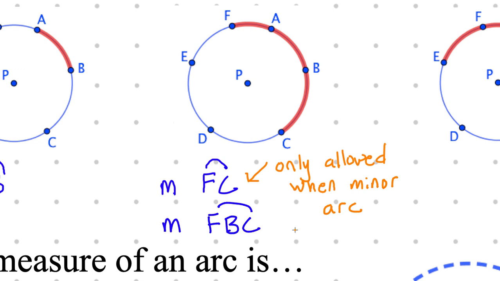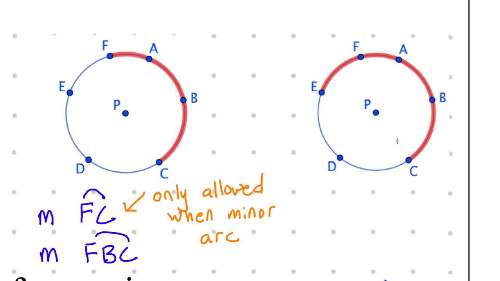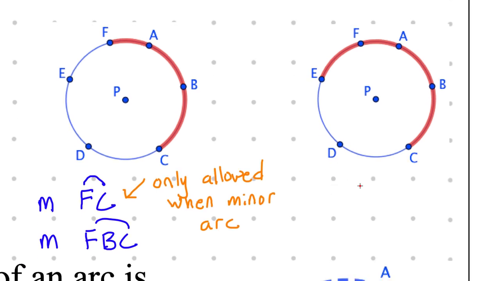If you have something that is really big, bigger than 180 degrees, more than half of the circle, then you have to have at least 3 letters. So over here, for example, this is incorrect. Everyone write down the incorrect thing and then cross it off so that you can remember that this is incorrect. It is incorrect here to say the measure of arc EC. Cross it out. That's bad.